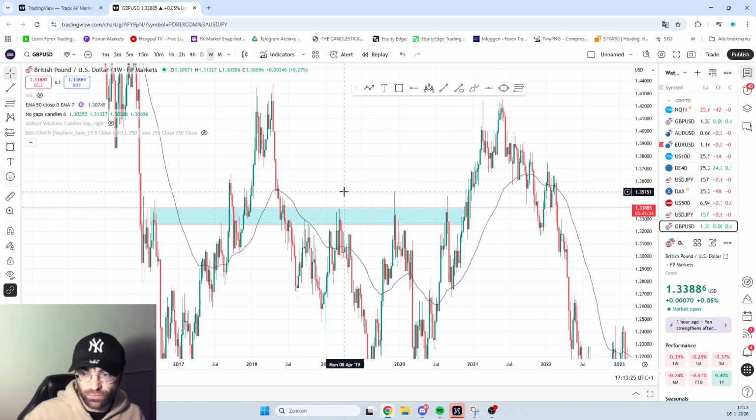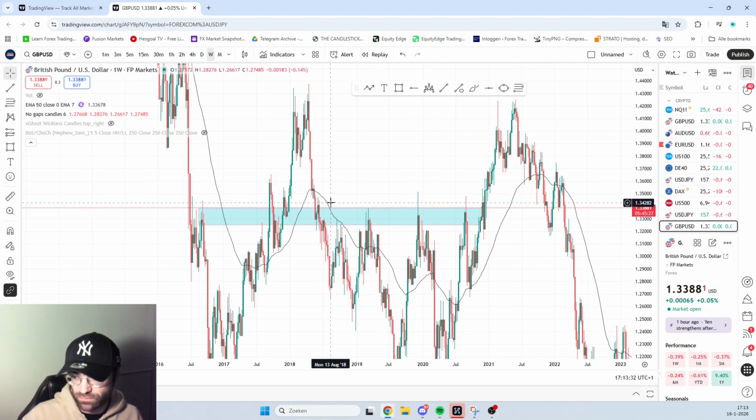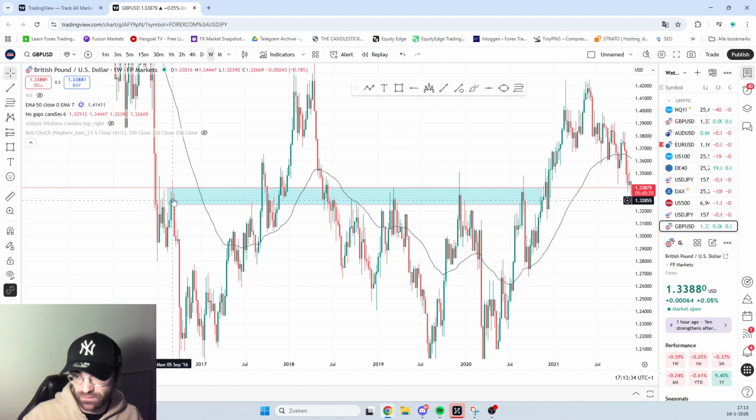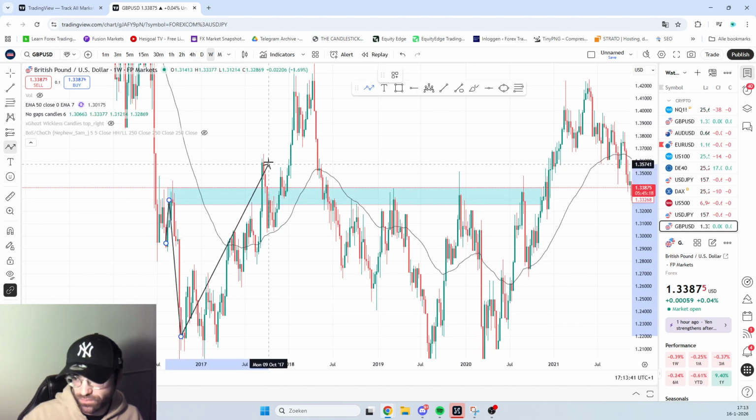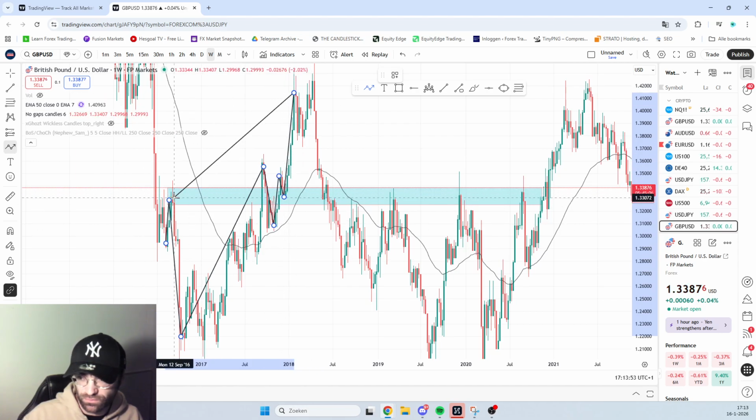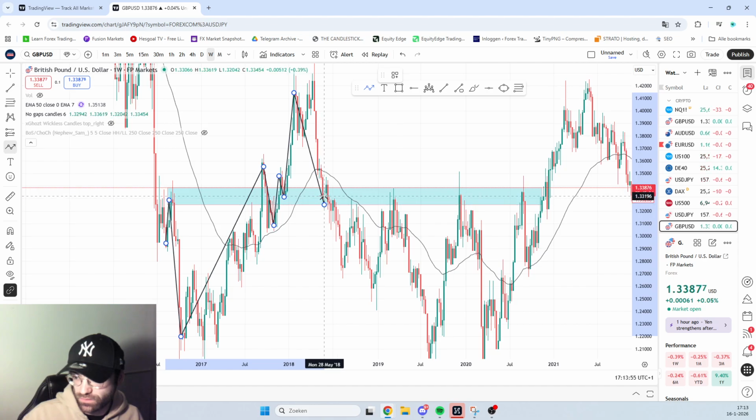An area of interest for me has to have at least 3 touches where price had a really strong reaction. What I mean by strong touches is this, for instance, here it has a clear reaction and it bounces off very high, very far away. Here there's no reaction, but then it goes above it again, retests, and then it goes up. So here it acts as support, here it acts as resistance. Then we go under it a little bit, retest, and it goes again.